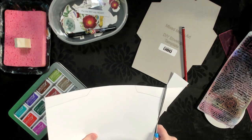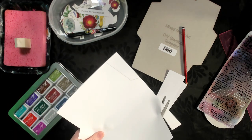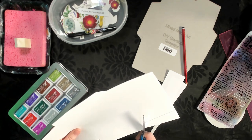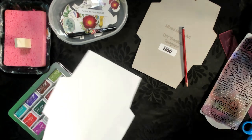But the great thing is that you don't just have to use it as a traditional envelope. You could use it in portrait mode to make a little folio. It could be used to store things in or for a journaling panel in your art journaling or a text book in your scrapbooking. So lots of different options.